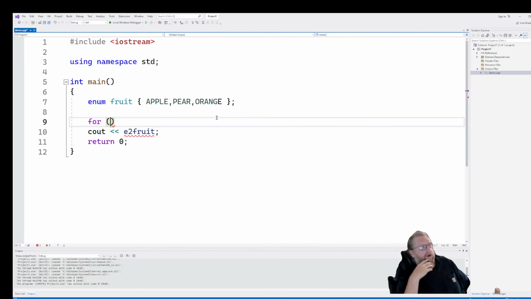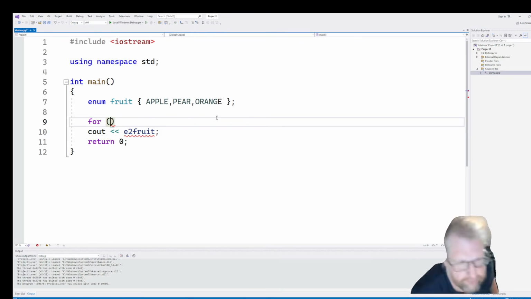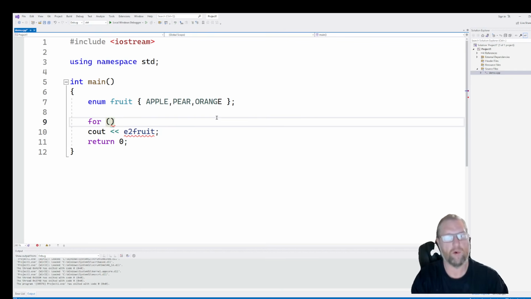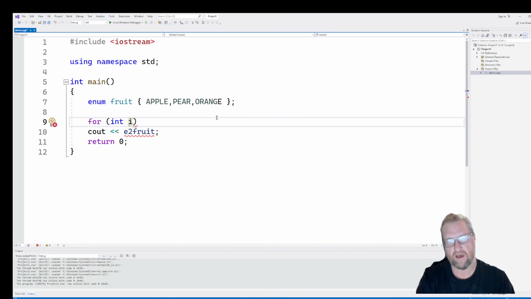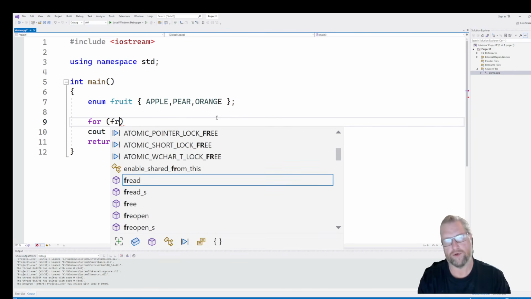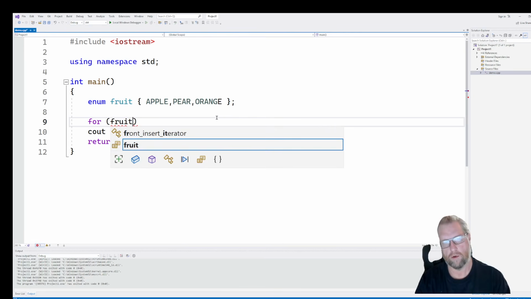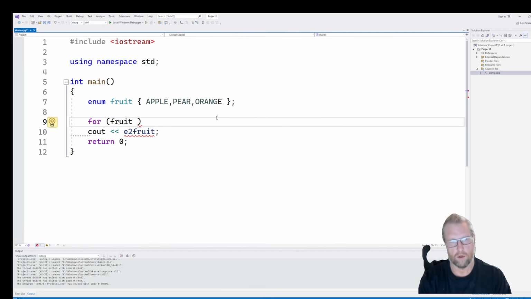To walk through every fruit, what we can do is we can say, just like we would say int I equals 0, we can say I want a fruit called I equal to apple.